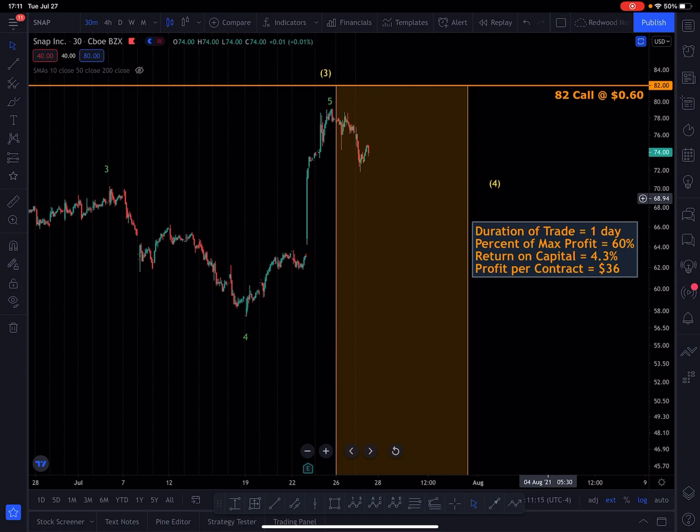They usually take up more and more buying power for some reason. So I usually go a little more conservative with naked calls like this instead of a naked put. If it was a naked put, I probably would have shot for a little more profit, but 60% in 1 day, I'd probably take that no matter what. You can't really argue with that. So, quick and easy winner there, and I moved on.